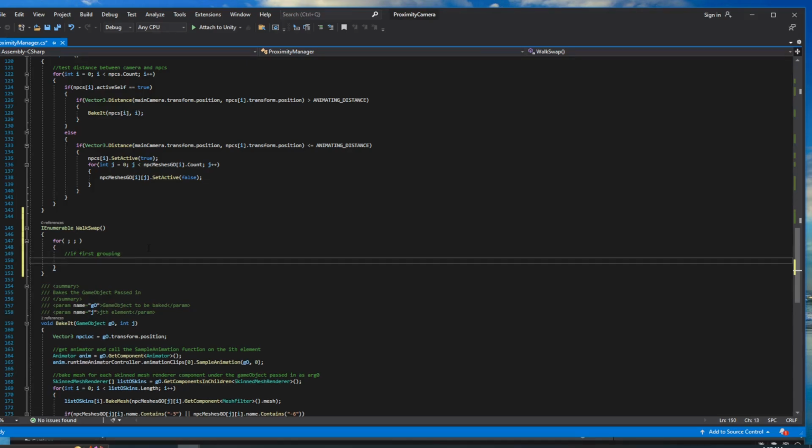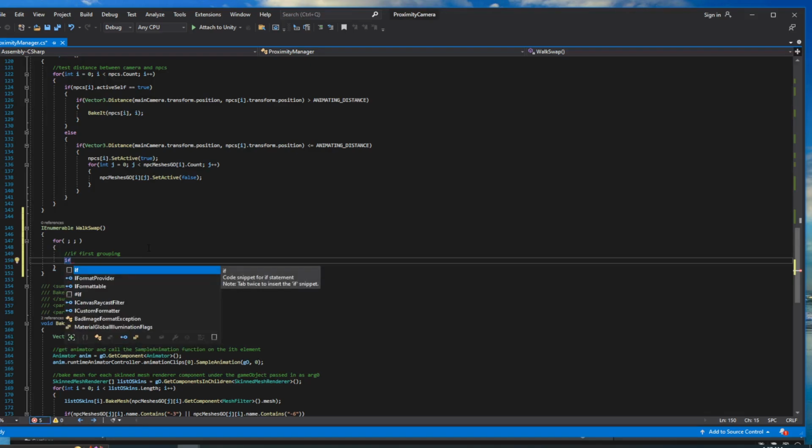Okay, so this is kind of weird what I'm about to do. Instead of having them all animate at exactly the same time, I have them staggered into groups. And in doing that, it looks like they're walking independently. That's why we're going to be calling this function on one of 4 groups at a time, just to stagger them. We're staggering so they don't look like synchronized swimmers, and this is when we're going to use the walk index.